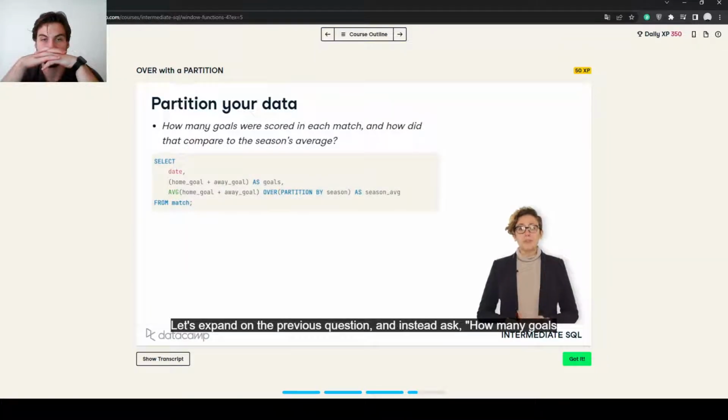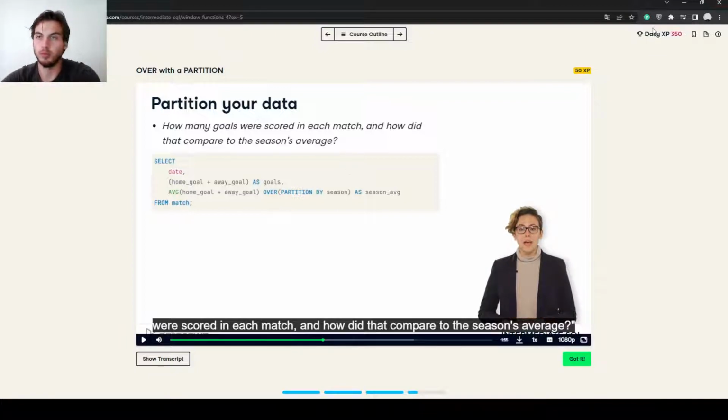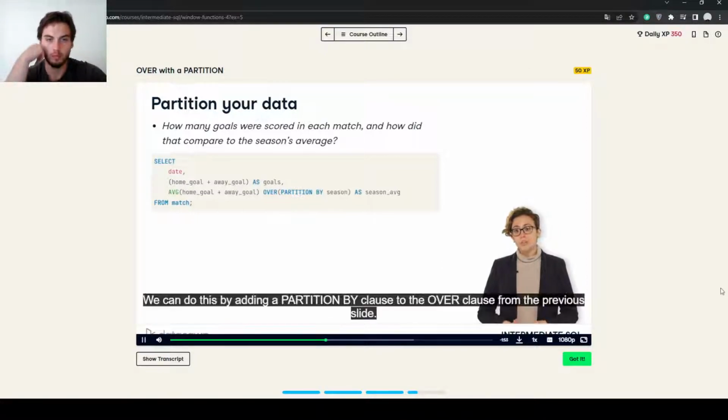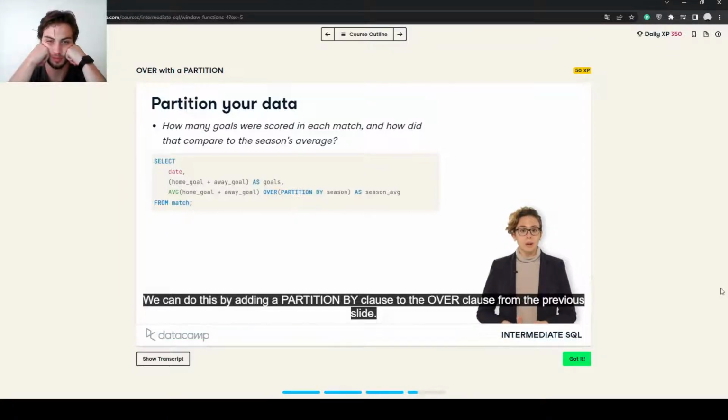Let's expand on the previous question and instead ask, how many goals were scored in each match, and how did that compare to the season's? Давайте мы перейдем сразу partition, потому что я ничего не понимаю. Типа частичное что-то. Разделение, переборка. Average.